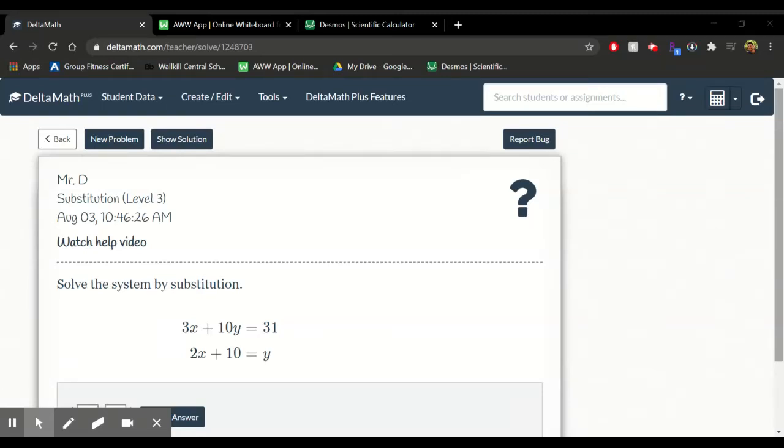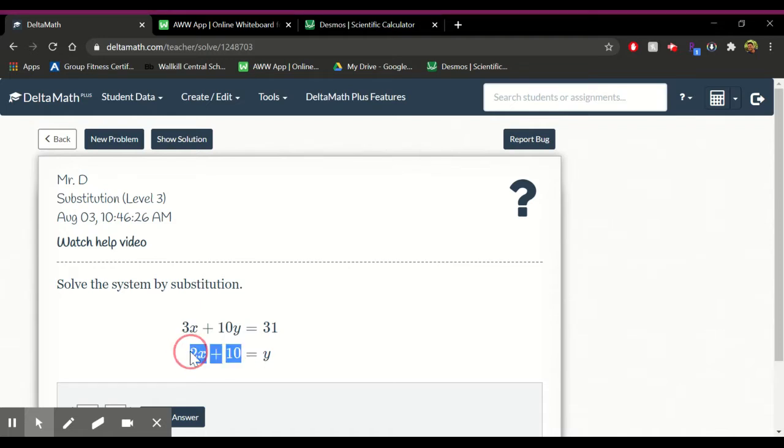Today's video, we are going to be solving a system of equations using substitution for the third level. Before, a system of equations is two equations with two unknown variables, x and y. Normally in these types of problems, you have one of the variables isolated so that you can plug it in. Substitute means to plug it in and take the variable out in order to solve and isolate for one variable.